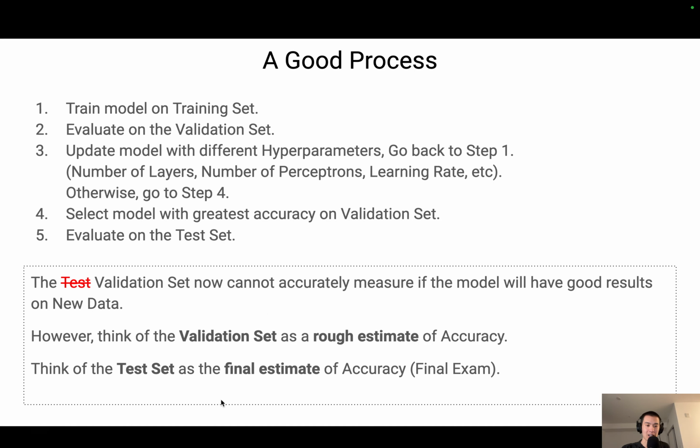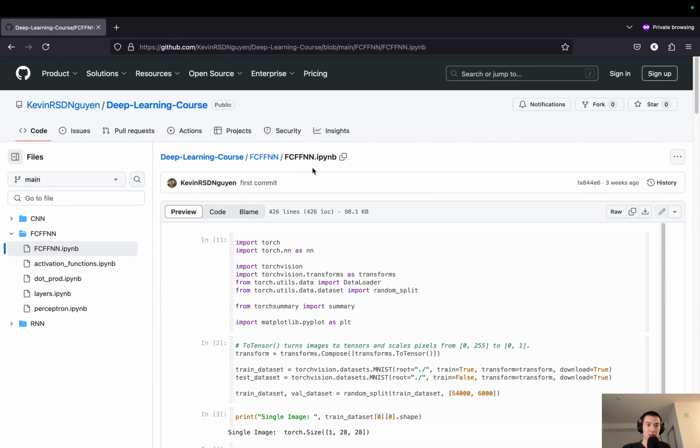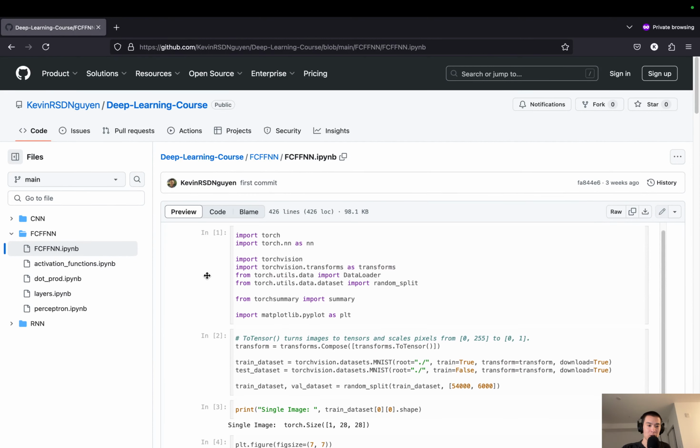Here, I've given myself a reminder to review this file with all of you. So let's get started. Remember that earlier on in the course, we ran this code for our model. As you can see, we have a train data set and a test data set, but we also need our validation data set. So I take my training data set and split it off to create my validation data set. So I have 3 data sets: train, test, and validation.